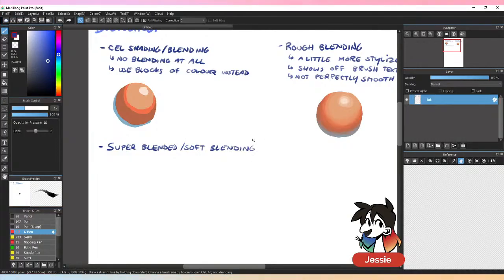It's not bad to soft blend. I just kind of find it... I prefer rough blending. It's a little bit easier, but I also think it has a little more personality. So this is based a little bit more on realism.